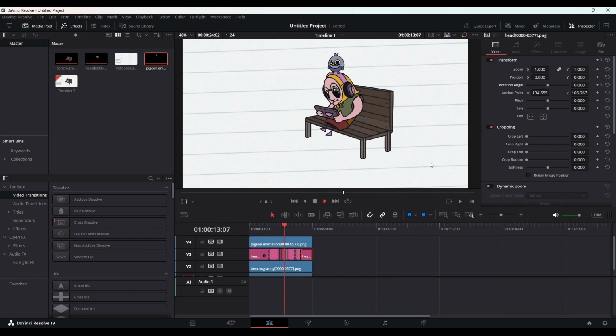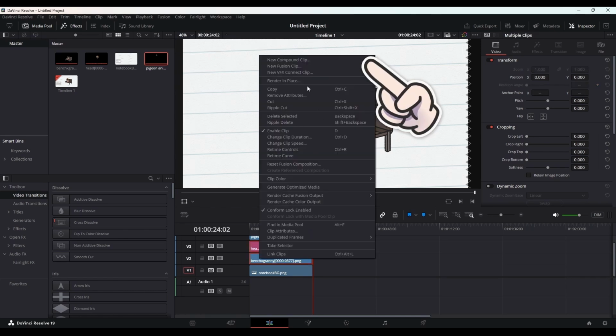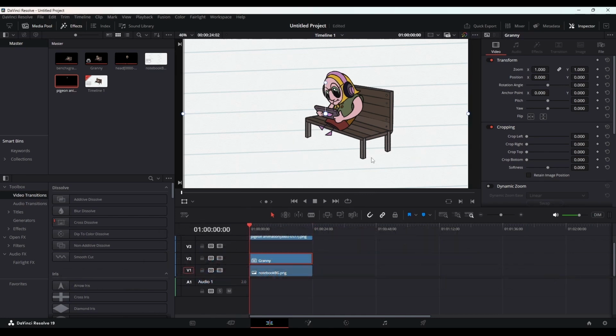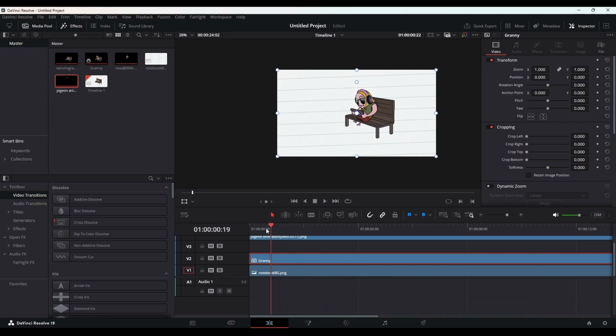Finally, once we're happy with the whole animation, we can add an adjustment layer. If you don't see your effects on the left, you can press on the top left corner on the text where it says effects and they will appear. I am adding an adjustment clip, which I will zoom in and out, and I'll try to make some sort of movement, but before that I will just move the granny animation with the bench and the head, so it will create this illusion of camera panning from the right of the screen.